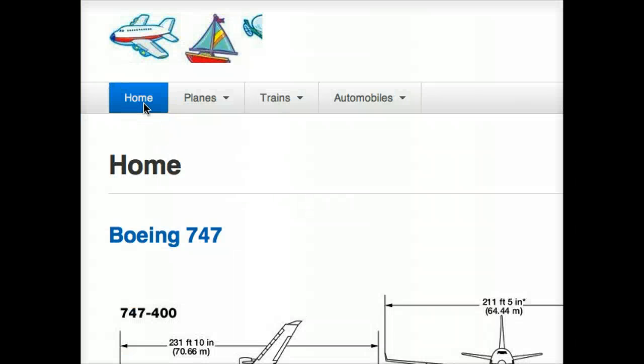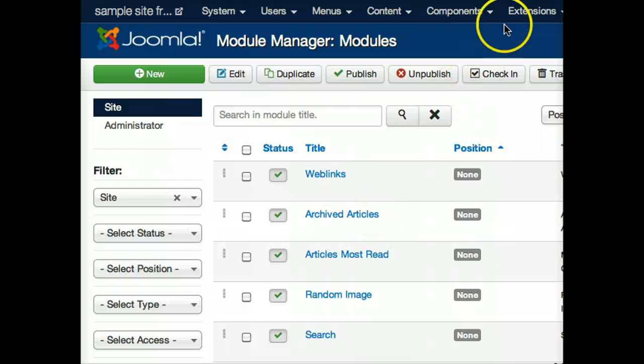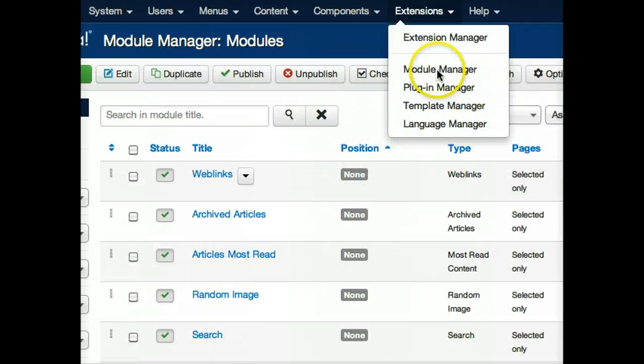Now one of the things that we want to do on our website as an exercise is allow people to create accounts and log in. On the left side here there's going to be an indentation and there will be a login box. So we're going to go back into the administrative site and go to the menu manager, I'm sorry, to the module manager. Just in case you forgot, we go up to Extensions and select Module Manager.